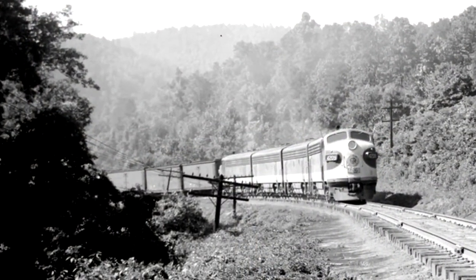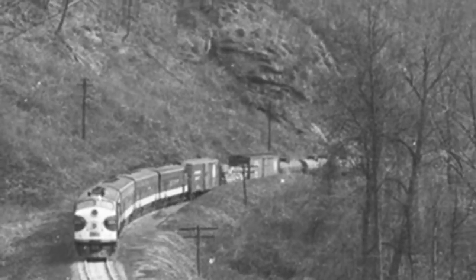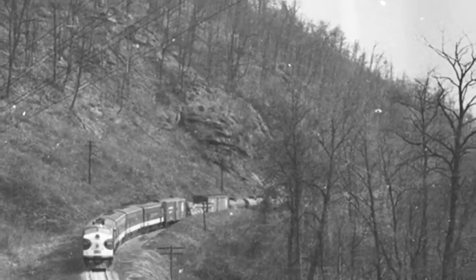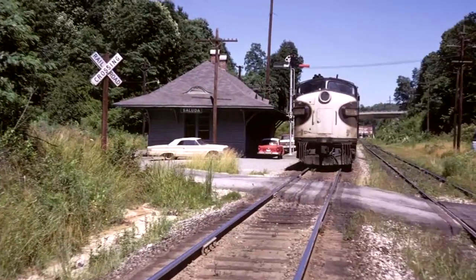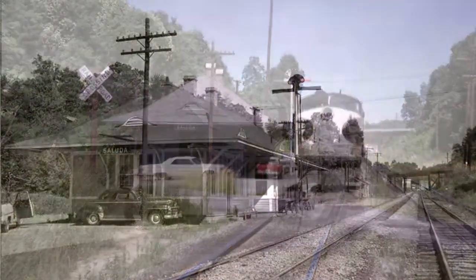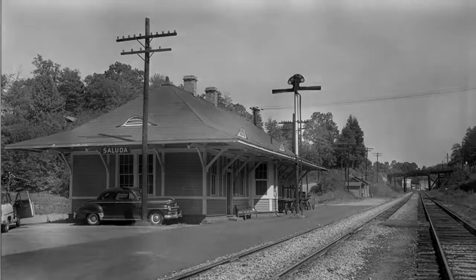Here's a four-unit diesel going up the grade, and another four-unit diesel going up the grade when it was brand new — this one's got a steam helper; you can see the cloud of smoke at the very top of the picture. The Carolina Special stopped at the depot through 1968. That's what it looked like in 1954 — a neat little depot, gray with white trim, with a nice asphalted platform. I'm so glad you guys have restored it.